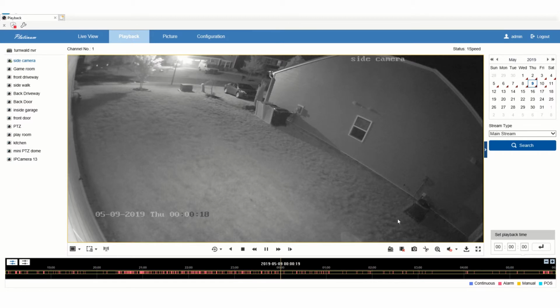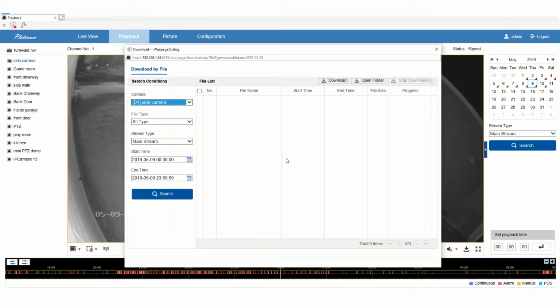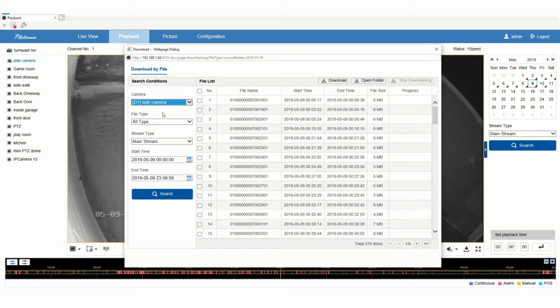So another way to download larger sections of a file, if you have a bunch of events or you don't feel like doing the clipping, is by hitting this download right here. Right here at the bottom, we're going to hit download. And it's going to be from the side camera over here because that's what's checked. Or you can just go to a different camera from over here as well. All right. And then you want to leave this mainstream. You don't really have to pick your times because it records in certain fragments. How I set up your motion for you is how it's going to record. So here's your start time. Your end time tells you how big the file is.